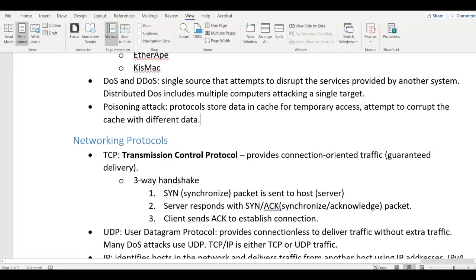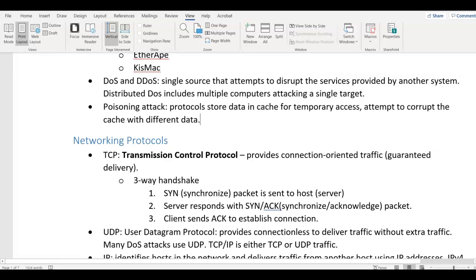It synchronizes the packet that is sent from the host, the system. Then it establishes the confirmation from the recipient, the destination, that it is ready to receive the packet.